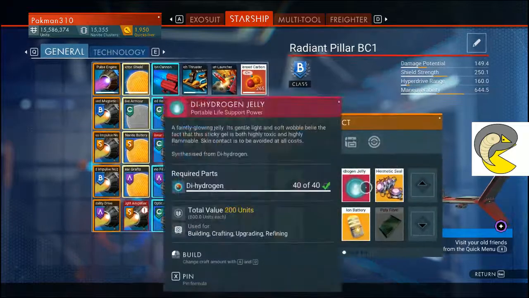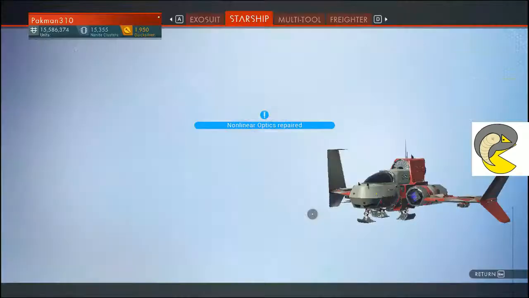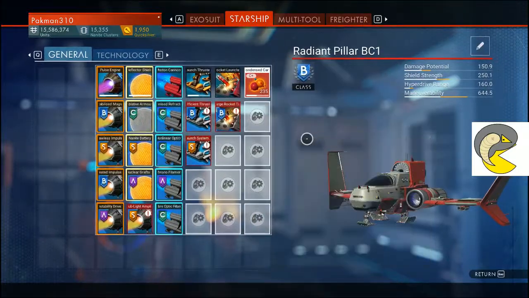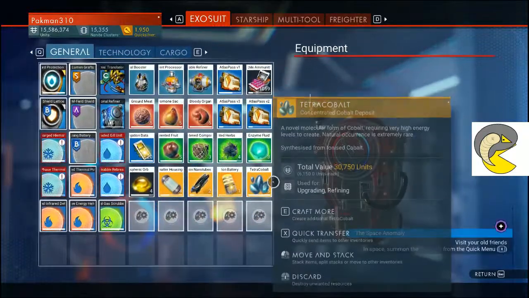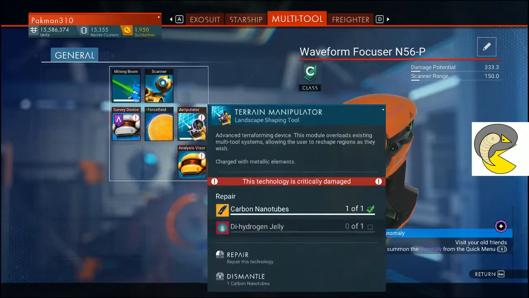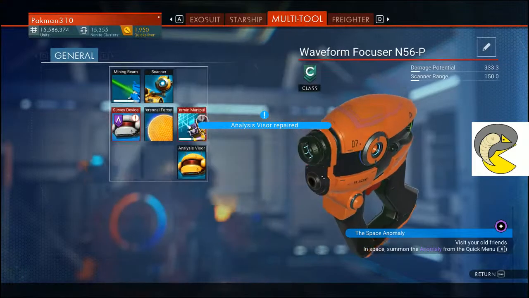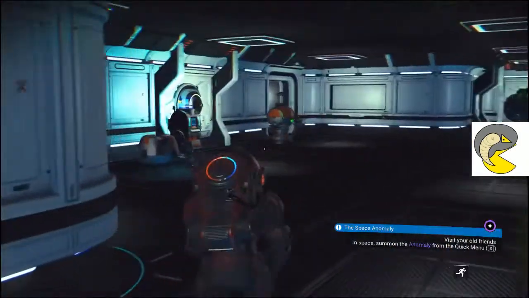Okay, and we may as well just make this hermetic seal. Component repaired. Technology repaired. Okay, so that's all the systems. I just need 2 carbon crystals, 3 antimatter, dihydrogen jelly, and 2 unstable plasma. Okay, multi-tool. Sodium dioxide I need. Component repaired. Component repaired. Technology repaired. So I need a dihydrogen jelly, 2 sodium dioxide, and a cobalt.